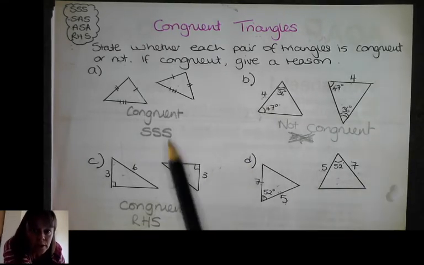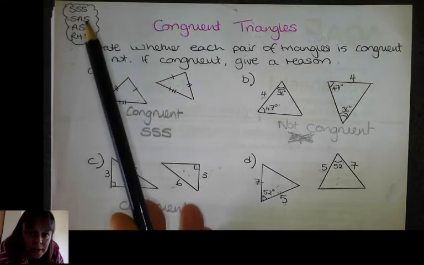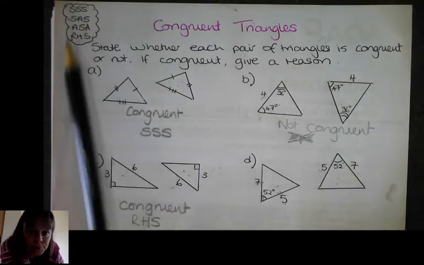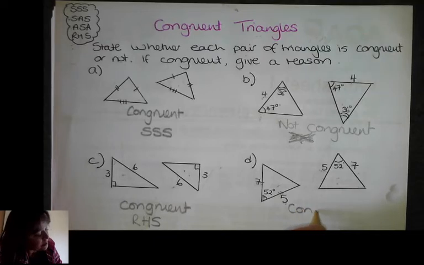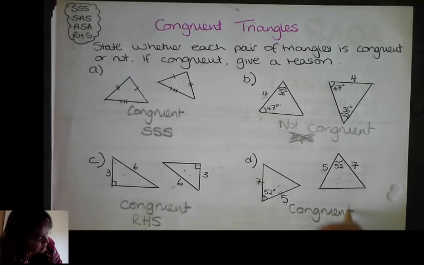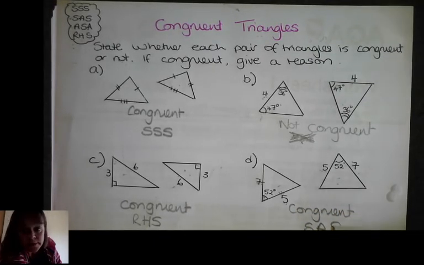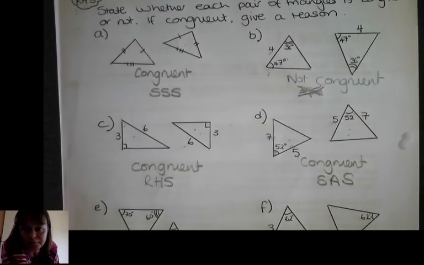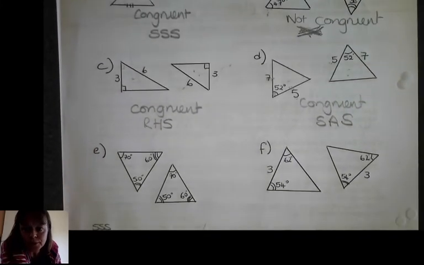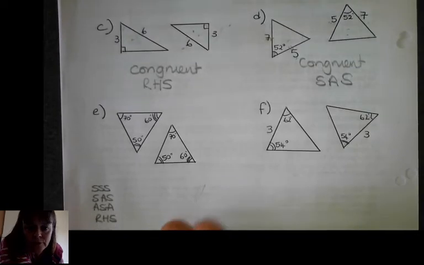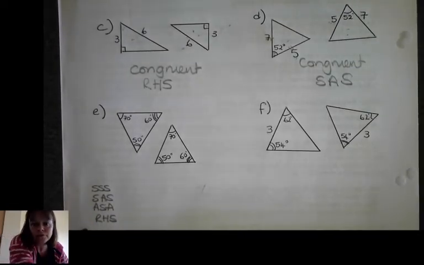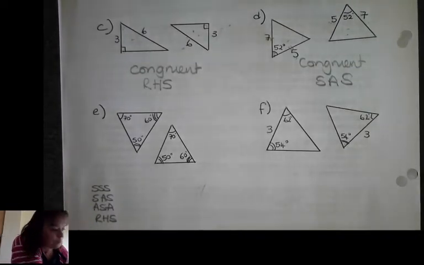How do I know? Well, I use this rule up here, the side, angle, side rule. So I write congruent. What rule did I use? This one here. Oh, I've gone off your picture. Okay, two more and then it's your turn. Now I've written the four things down the bottom here again because they've gone off the top.